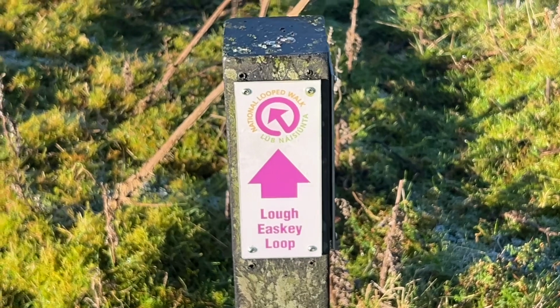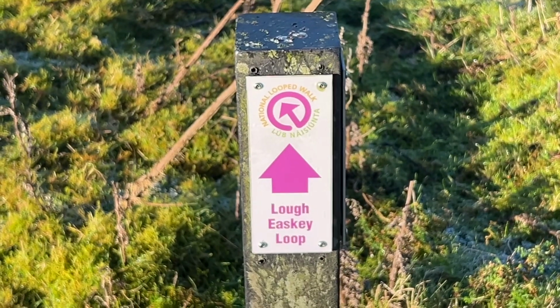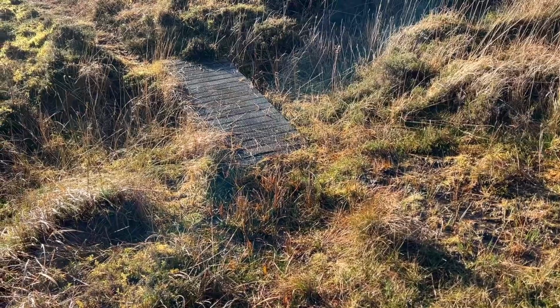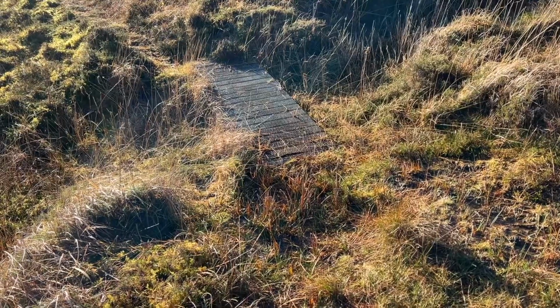In a few moments we'll be on our way again. At this point the path turns to the right and climbs uphill, where it started to get even soggier. You'll come across many small bridges like this scattered around the loop. They come in quite handy. They do keep you a heck of a lot drier, because some of those ditches are very, very deep.